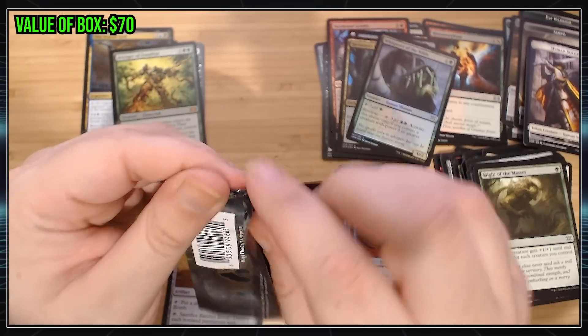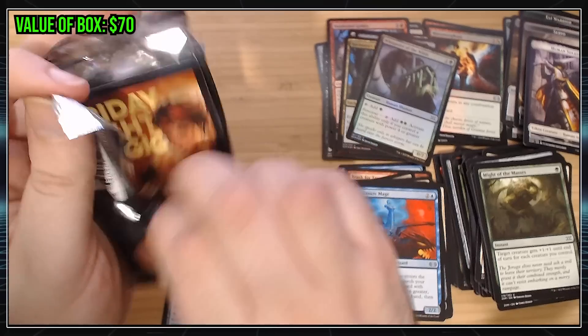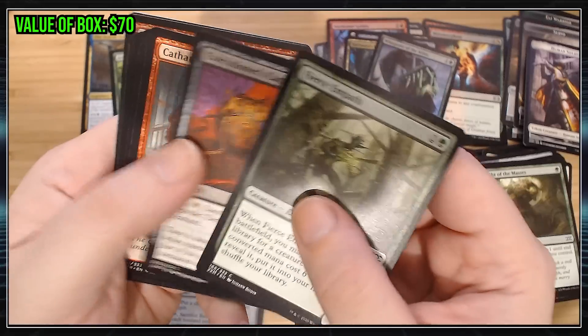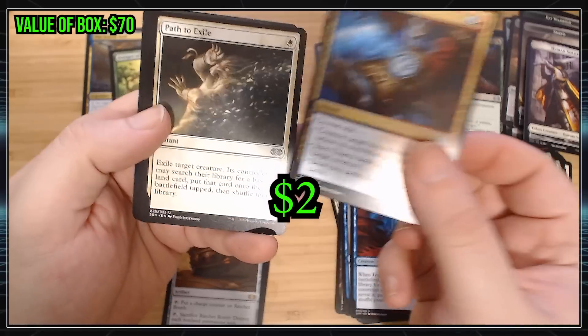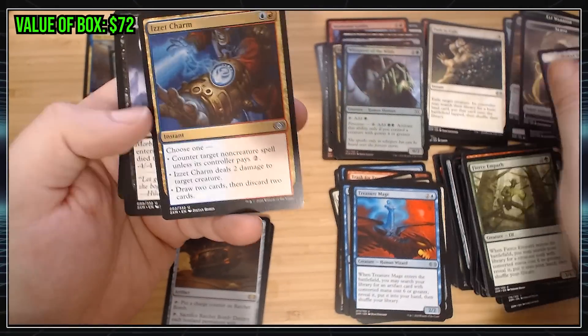You never know. Come on baby, give me something crazy here. These are just lottery tickets, if you haven't figured it out. Is it a Charm? I think so. Oh, Path to Exile — I know it's something. Yoink. Path's worth like a buck or two. Well of Ideas. Doom Necromancer, not exciting. Relic Runner Dismantle, not exciting.